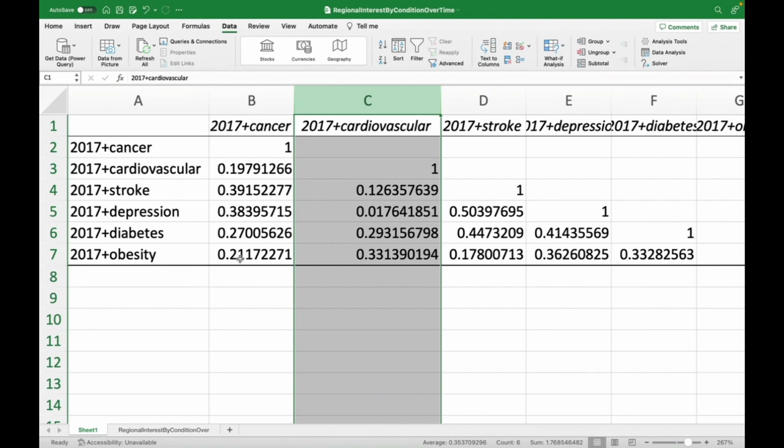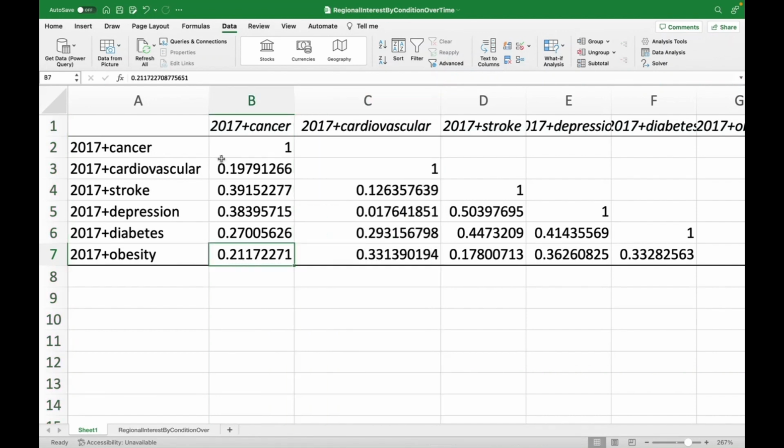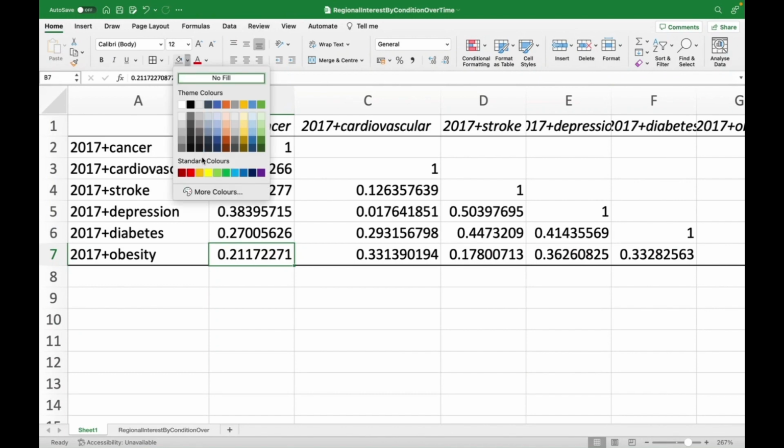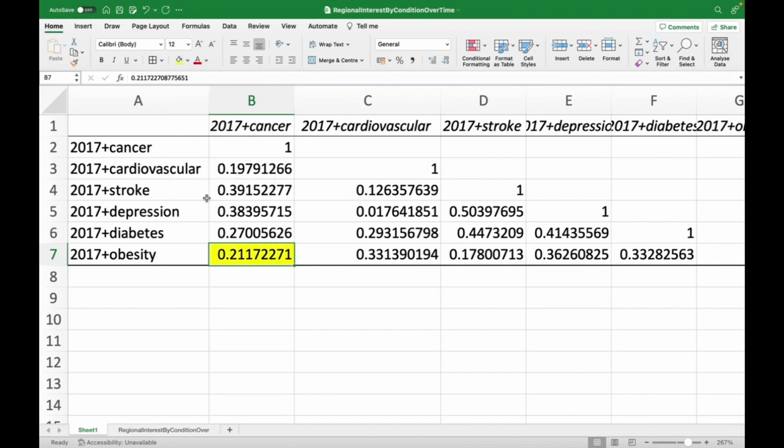So you can easily see this is the correlation of obesity with cancer. You can use some color to help identify what we were investigating. So obesity and cardio would be this, obesity and stroke is this, 0.17, obesity and depression is close to 36%, and diabetes is around 33%. This is what we were investigating earlier.